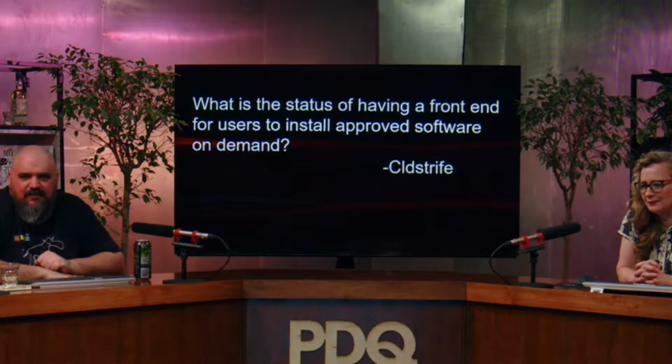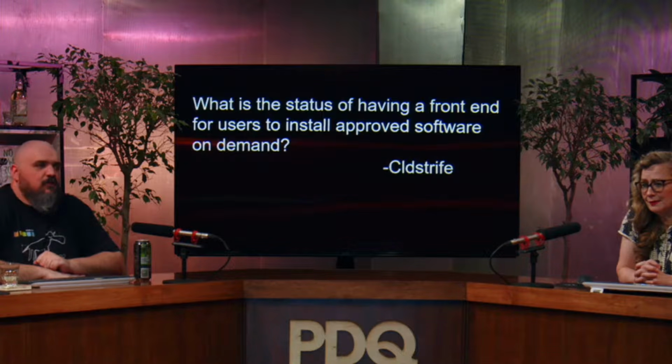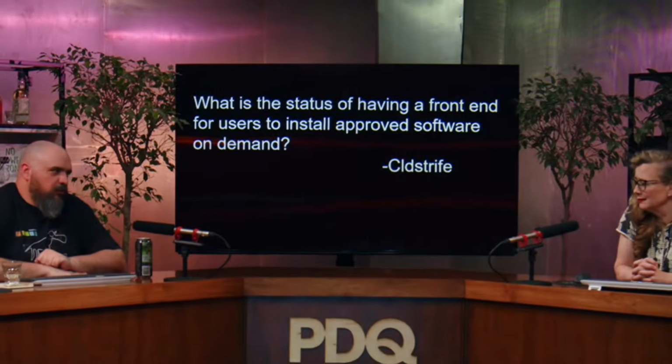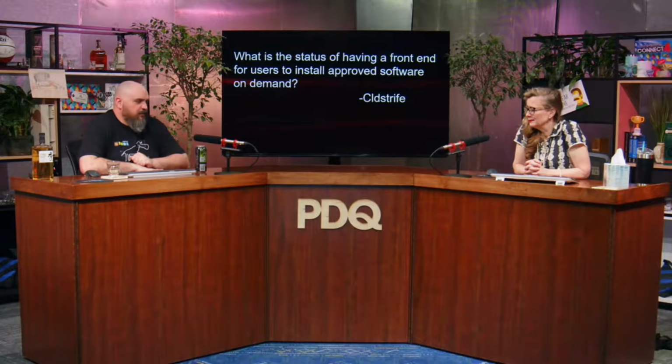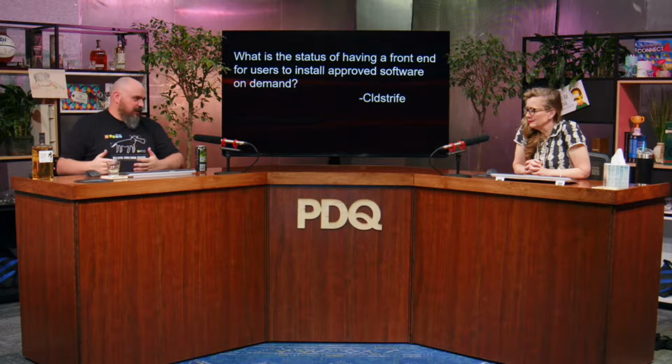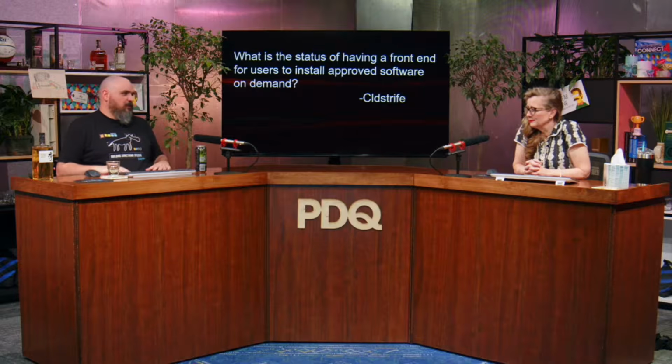What is the status of having a front end for users to install approved software on demand? CloudStrife. So the main issue for that one to deploy an inventory was licensing, whereas per admin, so having users being able to go in there would technically break licensing. If you're using Connect, whereas per device, it should be something you could build out. I haven't dove in and taken a look at that yet, but the problem with deploying inventory for something like a user console where they can just go in there is a licensing issue more than a product limitation.